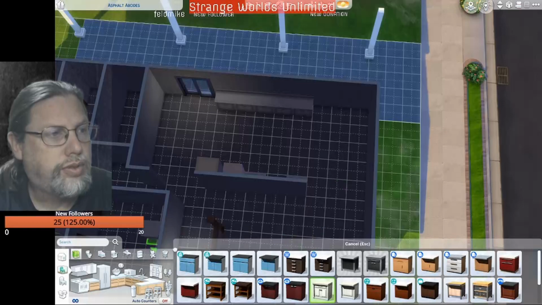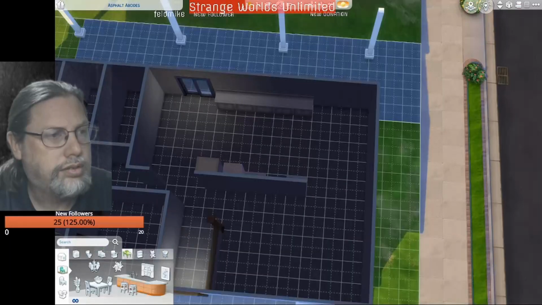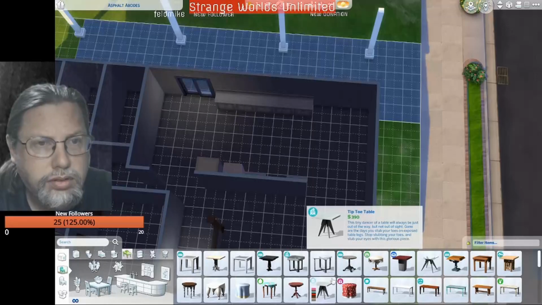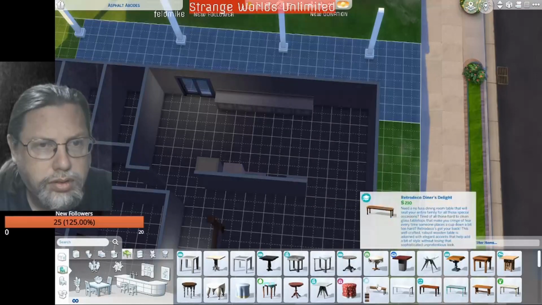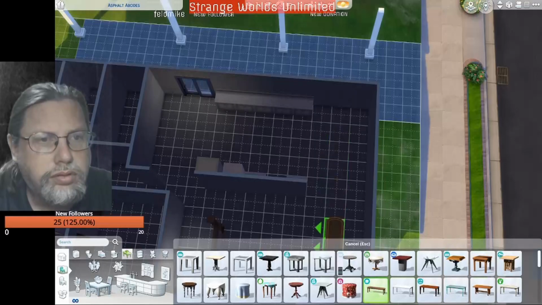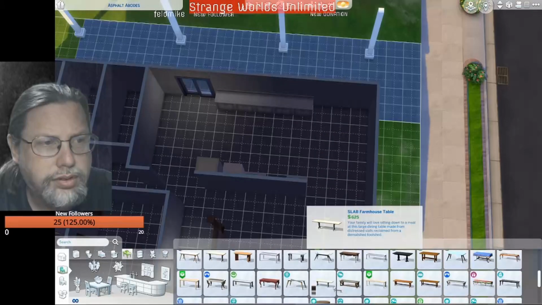And this was kind of a formal dining area here, so. But it wasn't that big.